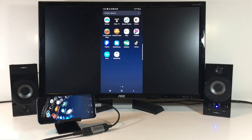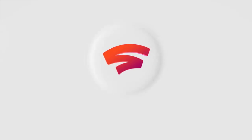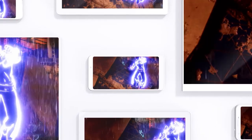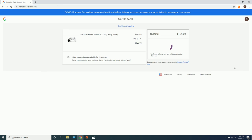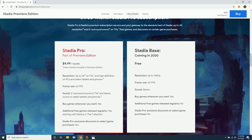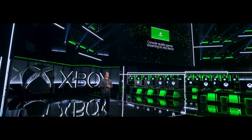A few months ago, game streaming was all anyone was talking about. While I'm not the biggest fan of game streaming being a PC enthusiast myself, when done right it can be an amazing technology. Google released their very own streaming platform called Stadia, where you could use your phone or a Chromecast device to stream games. The problem with Stadia is you had to pay almost full price for each game and their library was quite lackluster — their big launch title was Destiny 2. Stadia charges $10 a month just to access their platform, then charges you ridiculous prices for old games. Needless to say, Stadia has not been doing well.